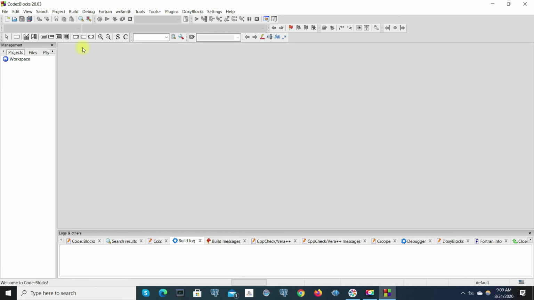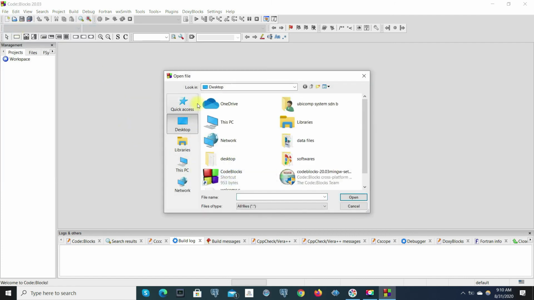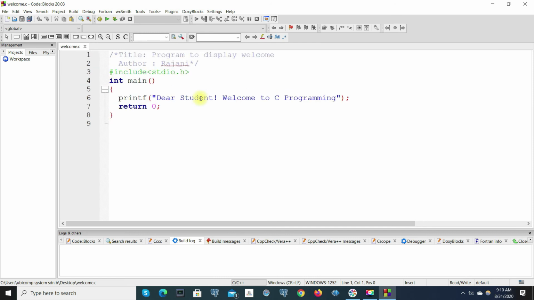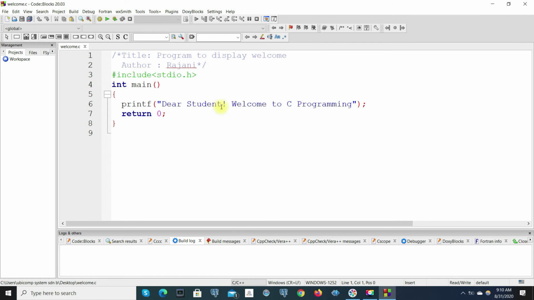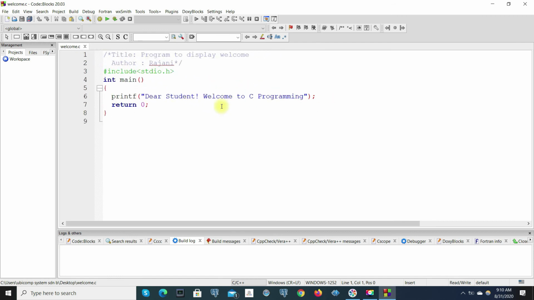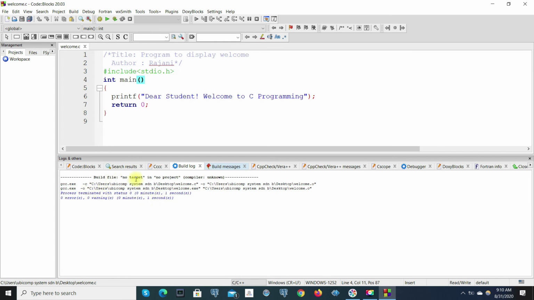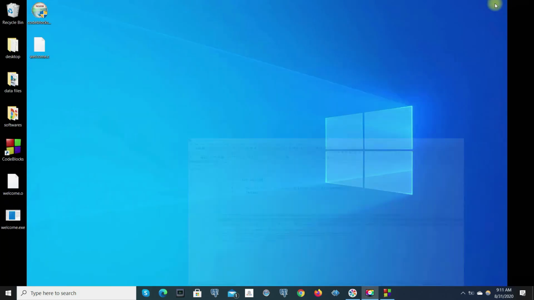Once we've opened this, let's close this one and go to file and open. Let's open our first program on the desktop. Use Control and scroll up to increase the font size, and use Control and scroll down to decrease the font size. And we need to compile the program. We need to click build and compile current file. And we can also see here the compilation is done. It recognized the GCC compiler which we set in the environment variables and created the .o object file. And we already learned that it also created the .exe file.